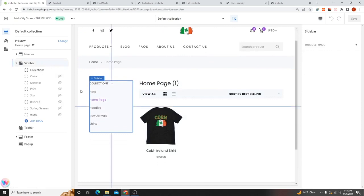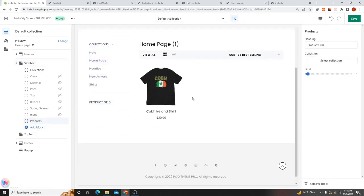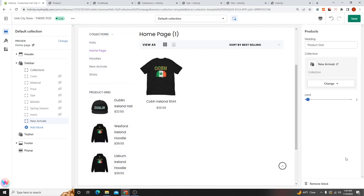Okay? So here we have collections. Under collections, I want to add, let's just say, a bunch of products that I want to select. So a product grid. And I can select on the certain products. So once again, these are products that I want to give more attention to. So I can give attention to the new arrivals section. And instead of calling it product grid, I just call it new arrivals, just like this.